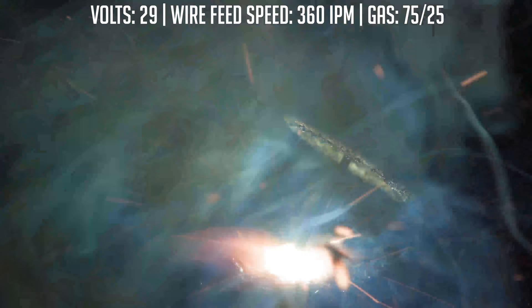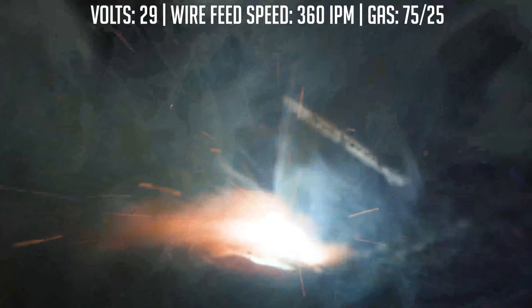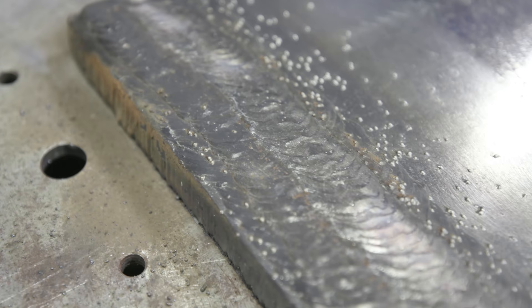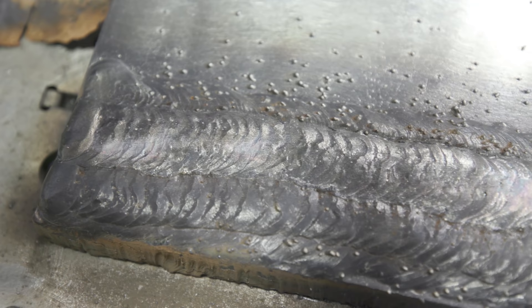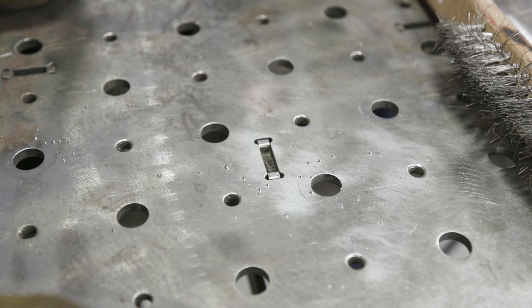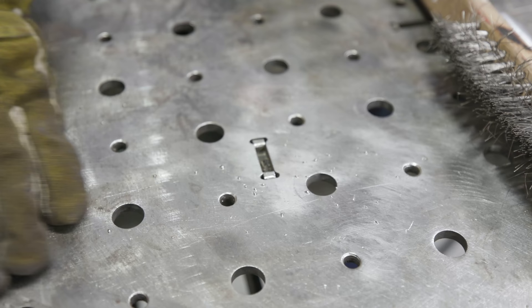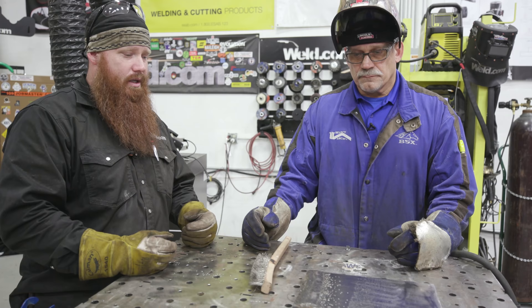Hard facing in a nutshell — once you get those hard surfacing passes on there, that's it, it's pretty much done. You don't have to worry about it anymore. As you could see when putting the 58GV on, there's a lot more smoke because of the alloy. If you have an application doing several layers, going with the BU gives you lower smoke, lower material cost, and a good base for your hard facing. On a side note, when dealing with anything that's going to produce a lot of spatter, take the extra time to spray some Contesco anti-spatter on your table so the next man doesn't have to clean up after you. Well guys, that's pretty much it. I appreciate you watching. I wasn't too familiar with hard surfacing or hard facing prior to this, so I learned quite a bit. Jerry, thanks for coming out — we definitely appreciate the support. Until next time, make every weld better than your last.